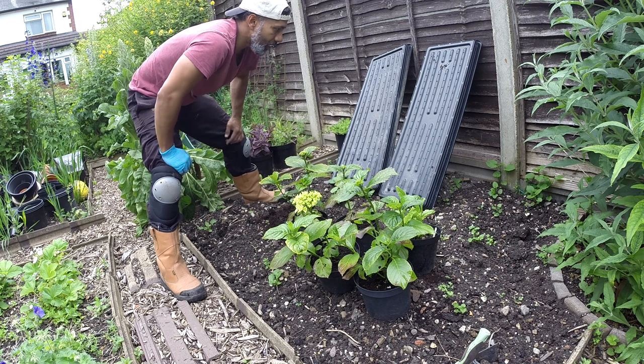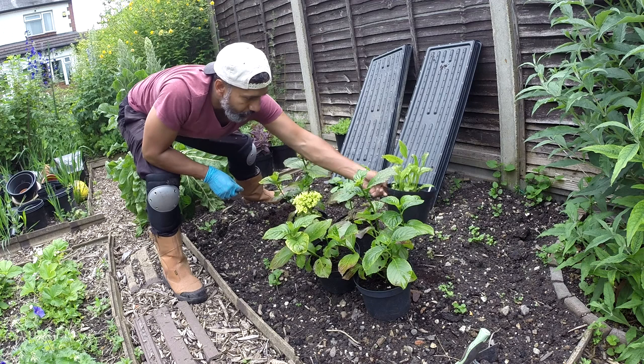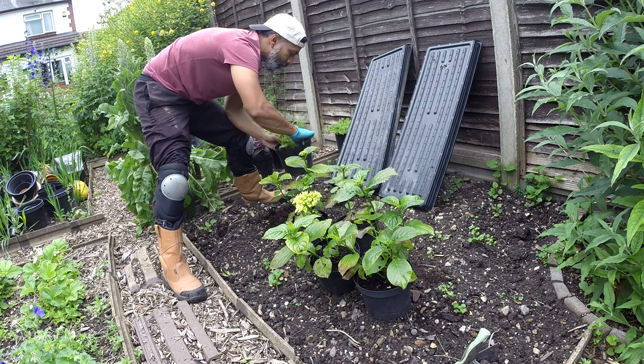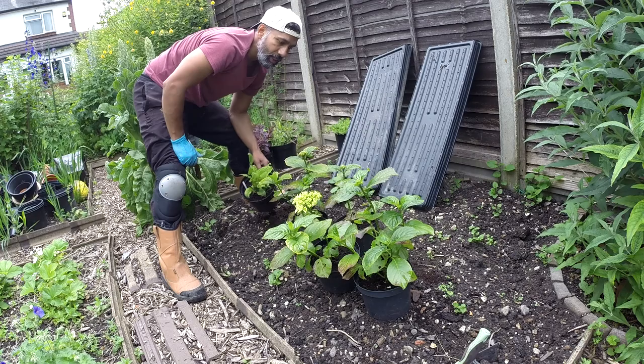This patch here - last year I had tomatoes here and this year I'm going to put my courgettes in. I've got three courgette plants. One is enough for a family of our size, but we absolutely love courgettes. These last three seeds were getting a bit old so I didn't want to wait too long. I'm trying to get some seeds this year from the plants I grow. Let's get this patch ready and then it's time to plant the courgettes.